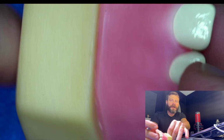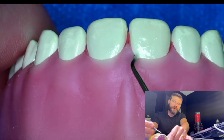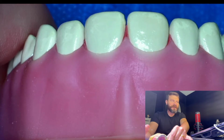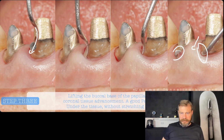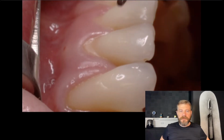Even if I'm working on the opposite arch and I want to change my hand, this curvature also allows you to use the instrument upside down, and you're going to be as effective as in the previous position. So this is going to be a super nice instrument. You're going to love it. It's a unique design, and there's really nothing similar on the market. We really needed an instrument to do exactly this movement. That's why we developed this new design. Okay, so this was the papilla elevator, and let's go to the clinical view to see how to use both instruments.